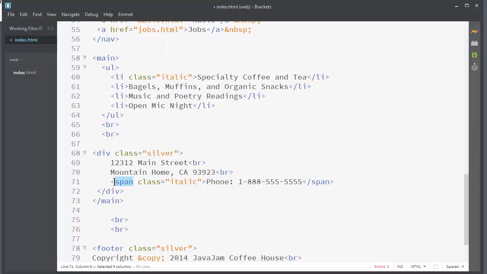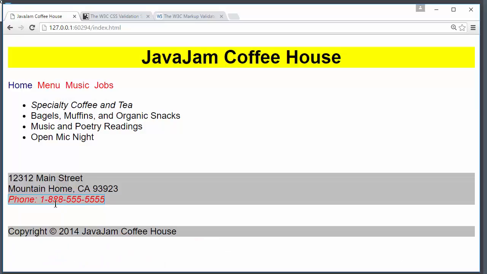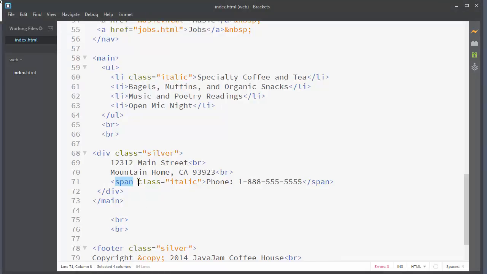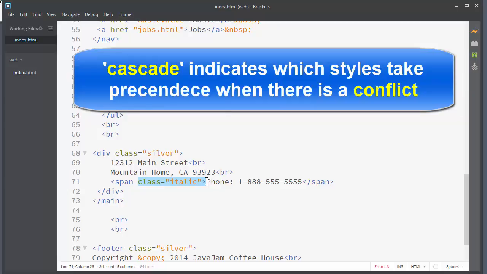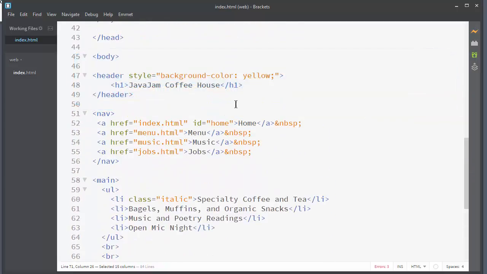Here we will apply that style. So if I were to save this, and if I were to look, we see it is red. It's also italic because we have this class. Styles can be applied from many different sources under different conditions. And there is an order of precedence, and that is called the cascade. The order essentially says that inline styles have first precedence, first priority, then come IDs, then come classes, then come descendant selectors. An embedded style will take precedence over an external style.